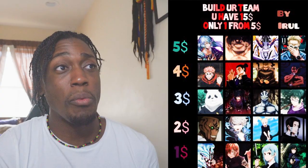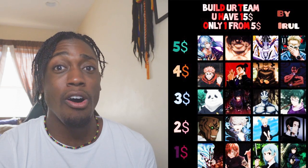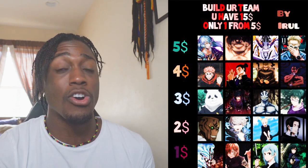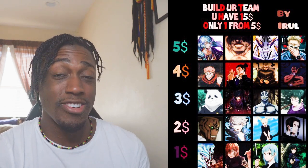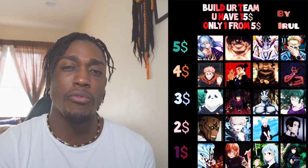But when we look at the other three cursed fighters on this chart, we can say that they've all fought against a Gojo or a Sukuna level threat. Now, did they have a shot? No way in hell did they have a shot. But we can look at their fights against these top tier combatants and try to see which one would be perfect for my team.